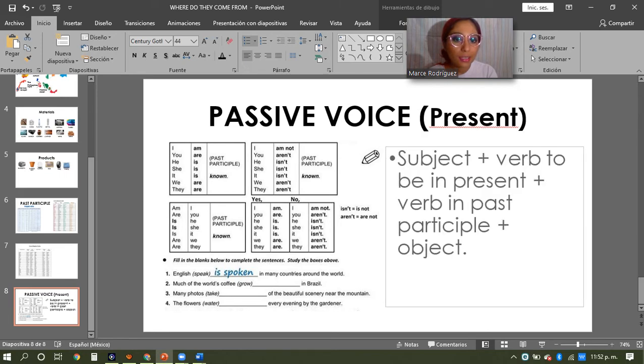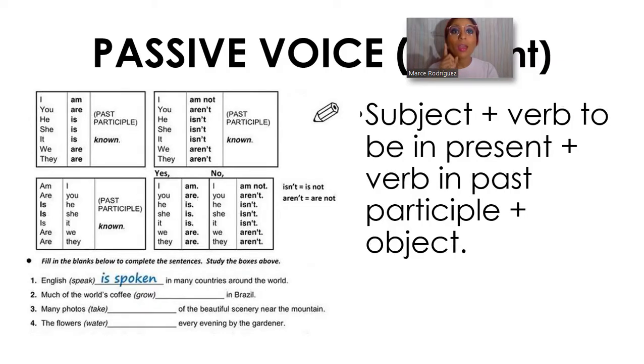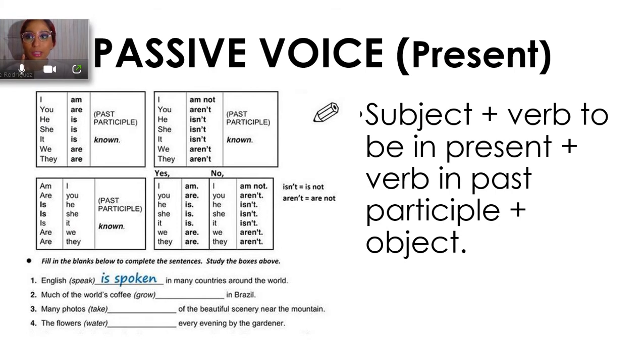Okay, this is our formula. Now, we're going to learn to do it. Okay, passive voice in present, because we have passive voice in past, okay? As I said, we begin with the subject. It can be I, you, he, she, it, we, they, Laura, Marta, Martina, Pablo, Mauro, Emilio, Camila and Valentina, okay, pueden ser, it can be a lot of subjects.